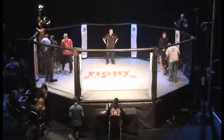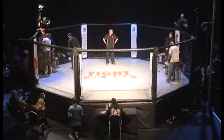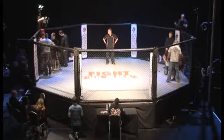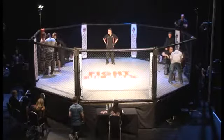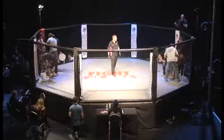I think the thing was with George, he felt the triangle go on, he focused all his power and all his might on locking that on. But what he didn't do, obviously, was underhook the leg to prevent the slam and pick up, and that's the problem. He felt that maybe he could finish that fight quickly, but Booth, powerhouse as he is at welterweight, was able to pick him all the way up and slam him down, breaking the hold.